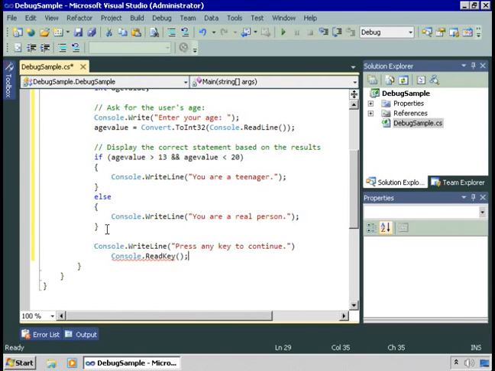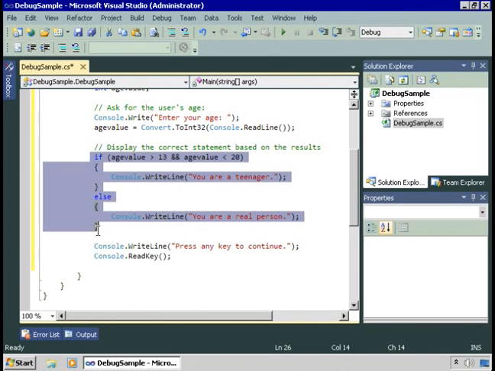There's our code. Now, I'm going to have to assume for now that if I use an if statement or an else statement or convert.toInt32, these are new features. We haven't covered them yet. That you'll accept that they work the way they do, and as we move through the course, we'll explain all this stuff. But the fact is we're going to ask the user for a value, make a choice based on that user's value, and then display information based on that choice.